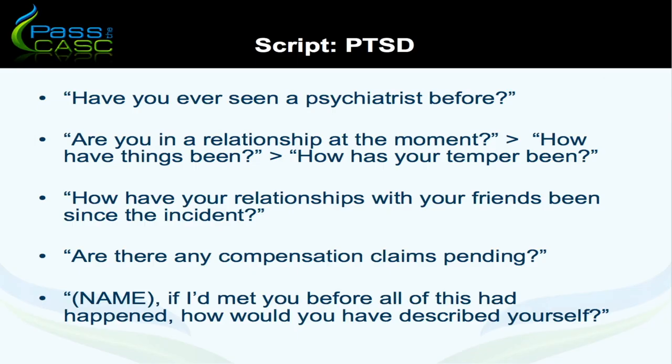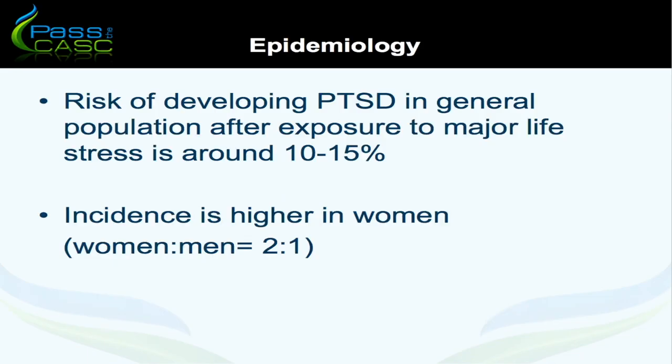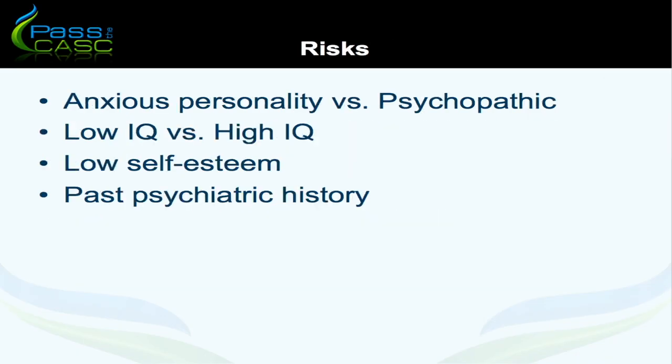Okay, so let's briefly talk about PTSD. The risk of developing it in the general population after exposure to a major life event is around 10 to 15%, and it's more common in women than men. Okay, and then going on to some risk factors for PTSD. Again, this certainly isn't an exhaustive list, just some of the key ones to try and bear in mind.